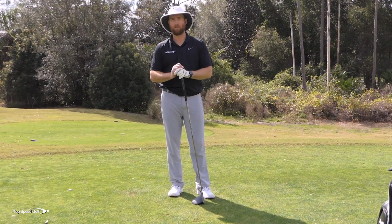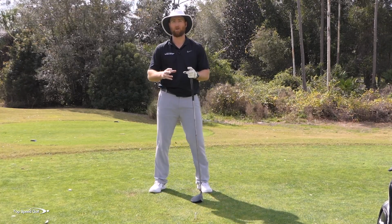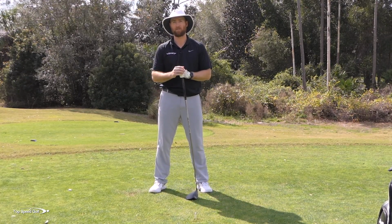Now, like I mentioned, if we don't get that big turn, or what I call the power turn in the Top Speed Golf system, if I don't get loaded up, nothing else matters. It's going to be short, it's going to be tight, it's going to be quick. You're not really going to have the power you want.